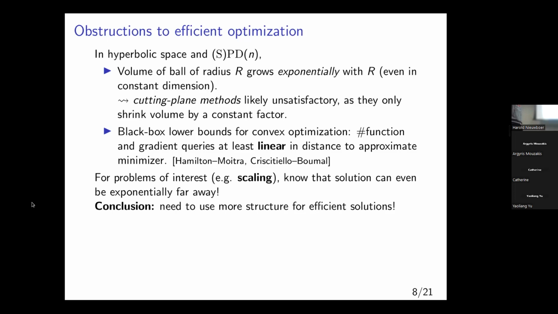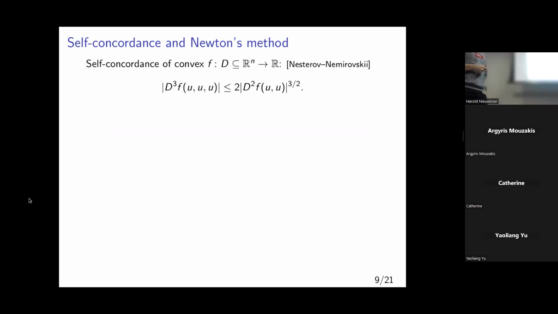So we really need to use more structure to get efficient solutions to these problems. All right. Now let's get back to interior point methods. I mentioned on the first slide that you need some technical notion to make sure that you can take these Newton steps and then increase this time parameter for this path following method.